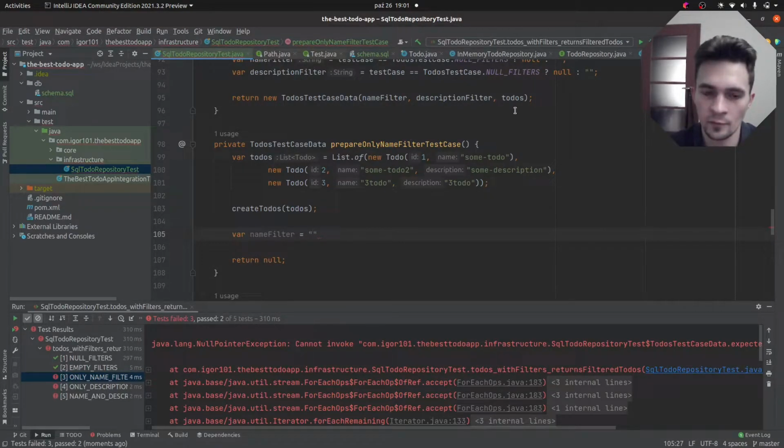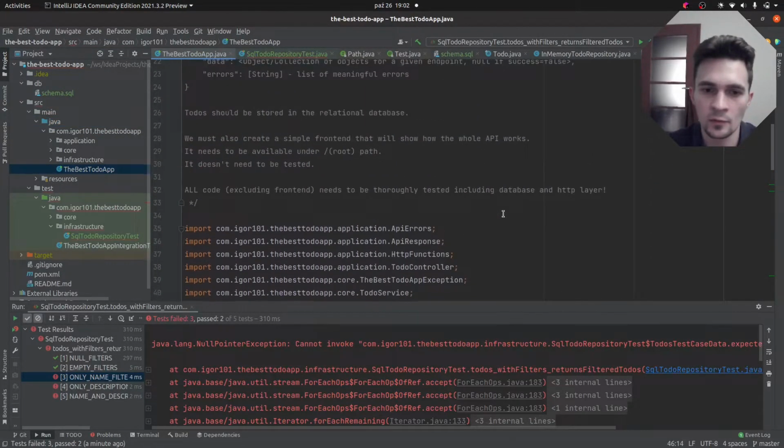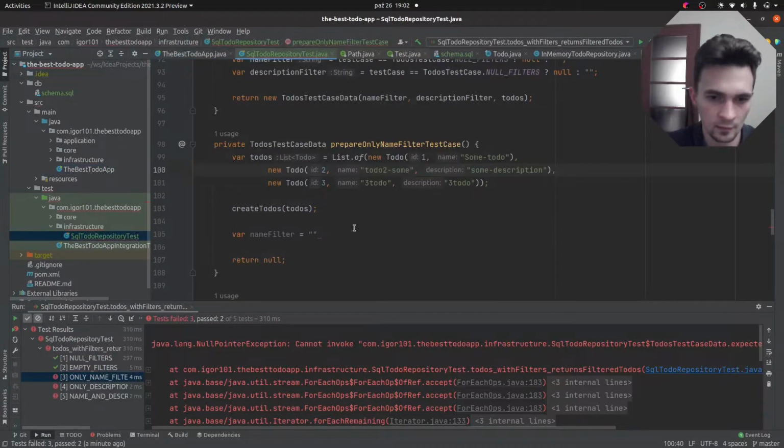Actually, let's create something that's case sensitive like that, and maybe change it to something like that, because we need to match according to our requirements. We need to match something that contains the given phrase, given filter, and is case insensitive.